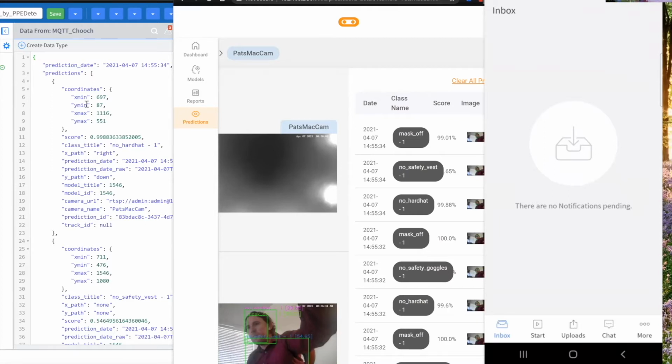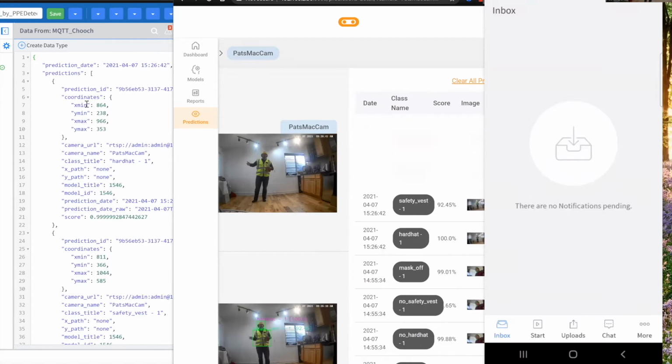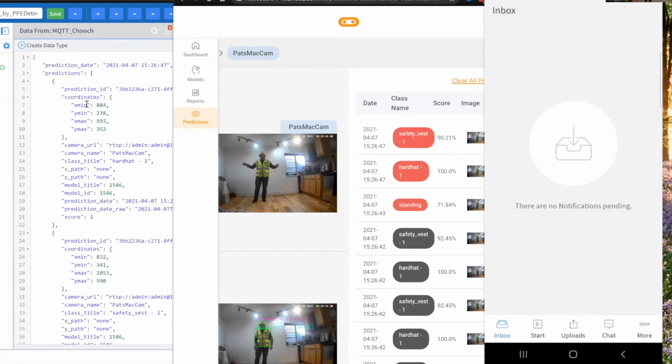Okay, so I'm going to go ahead and start my camera. My camera is based on motion detection, so it'll take a second to fire up, and once it does, we'll start feeding information into the Chooch engine, which is a real nice feature. So if you have a camera that goes to sleep, when it wakes up, Chooch will just immediately start processing it, as you see here.